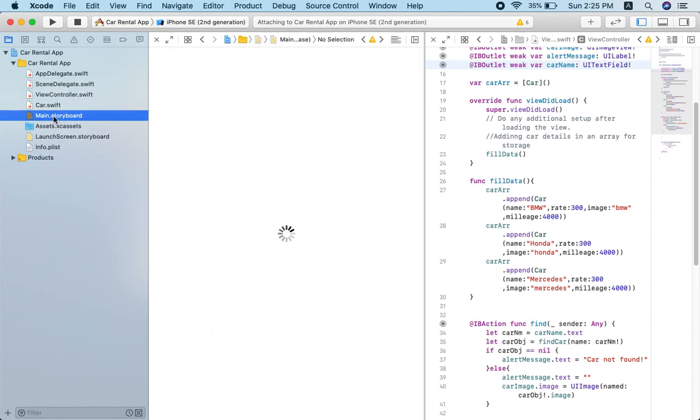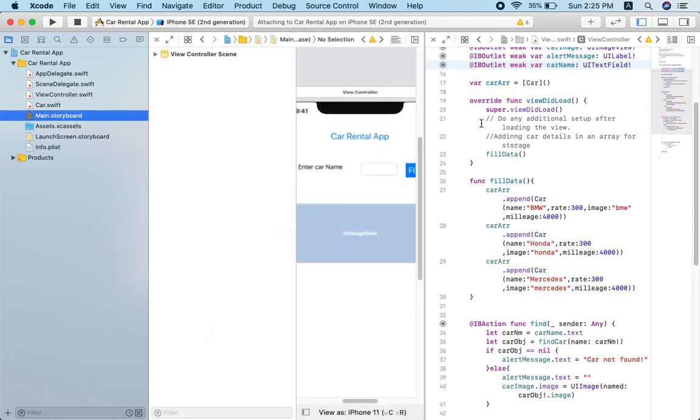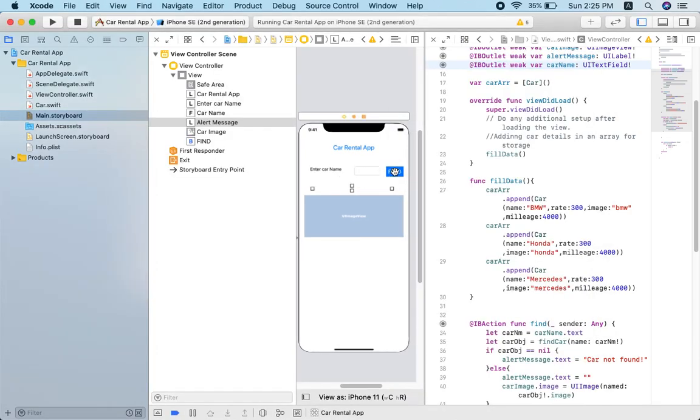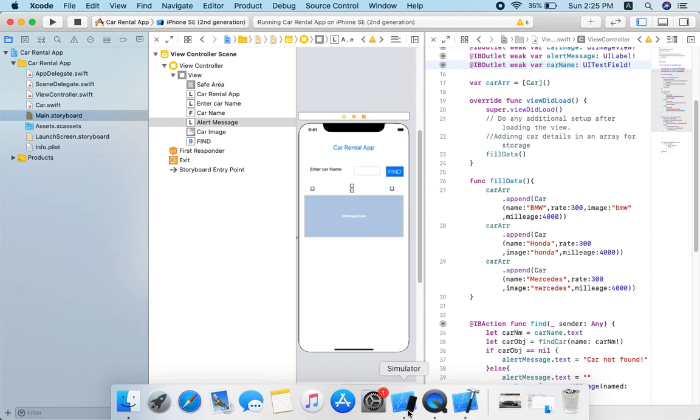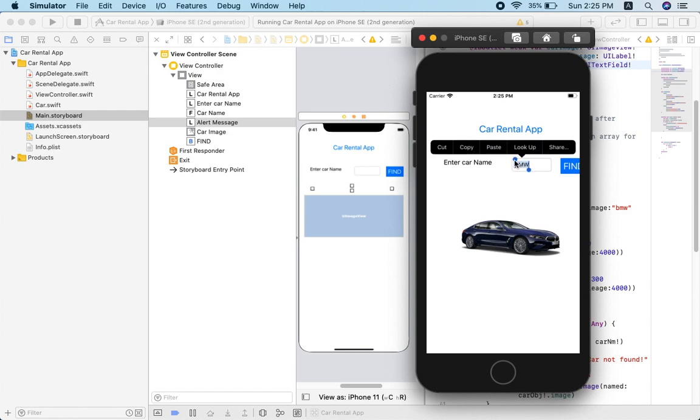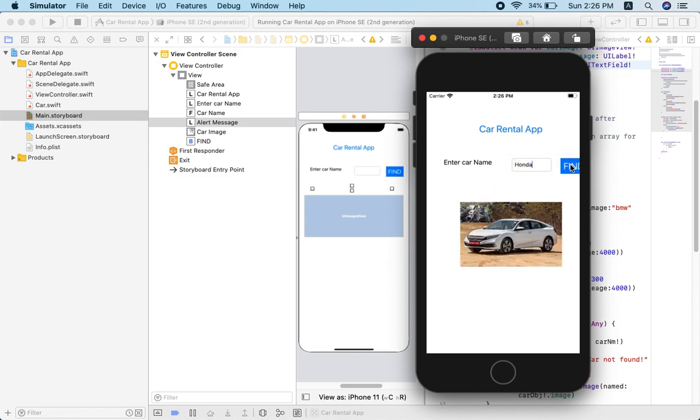When the simulator starts the first time, sometimes it takes some time. Here our simulator started. Our find button is a bit on the right side, we can move it left. You see now it says car not found, but we already have a Honda car, but I have written it in small letters, that's why it shows car not found.